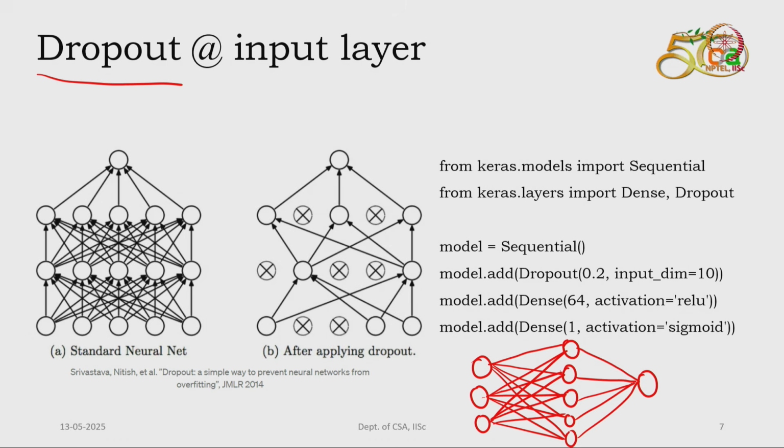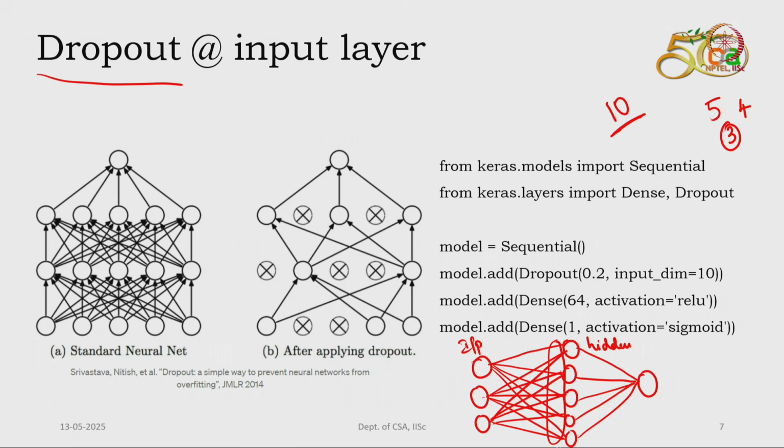Now, dropout can be applied at a hidden layer. That means you can drop some of these connections. You can even drop the input. What is the meaning of dropping an input? For example, if there are 10 features, for the first iteration I am going to consider only 5 features and I am going to learn. For the second iteration, I am going to consider only 3 features and learn. In the next iteration, I am going to consider 4 and I am learning. So, at an input layer also you can apply dropout.